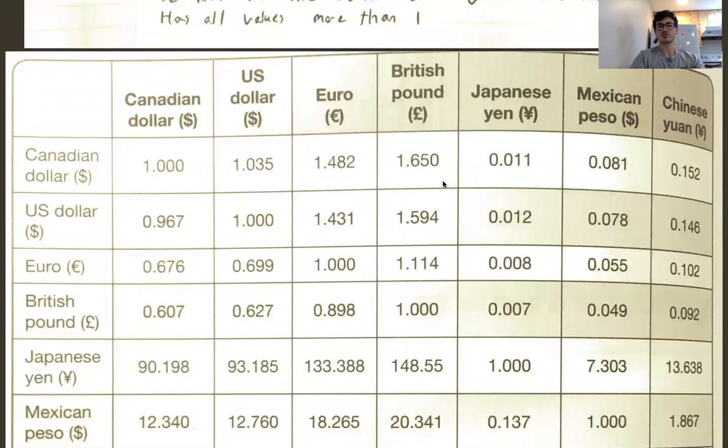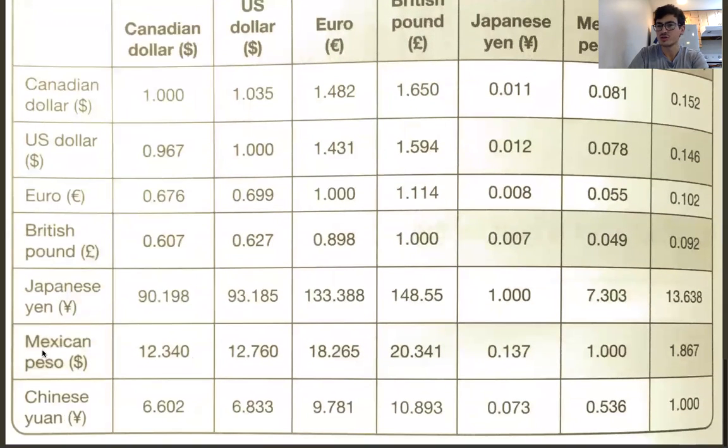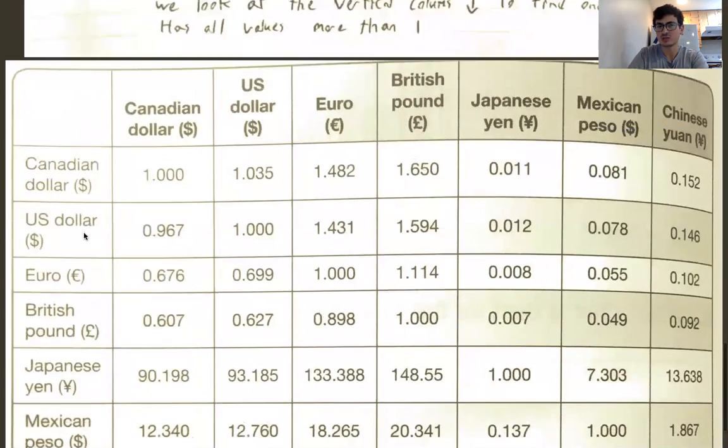Okay, so here we have a vertical column on the left that's going to have our units, so our currencies in it, as well as a horizontal column on the top that has our currencies in it. So what we want to do, I just get my notes out here, is when we're trying to convert between units, we're going to choose from the vertical column on the left the unit that we want to convert into.